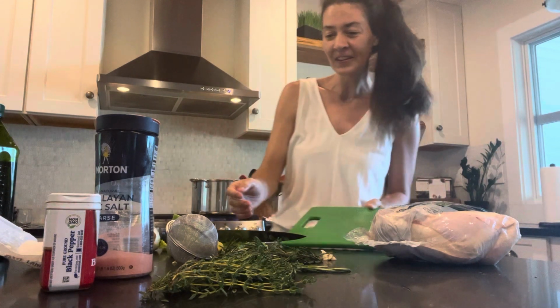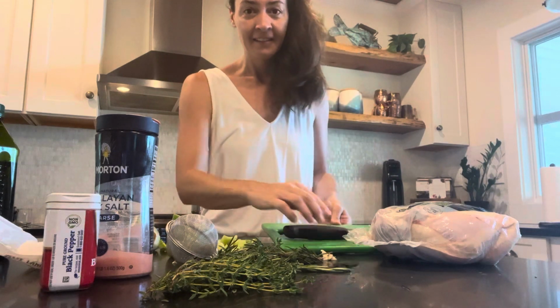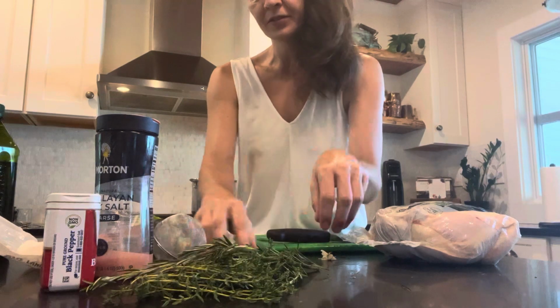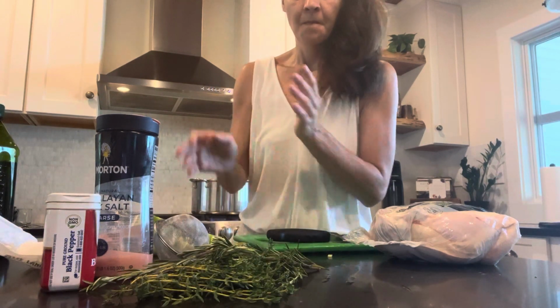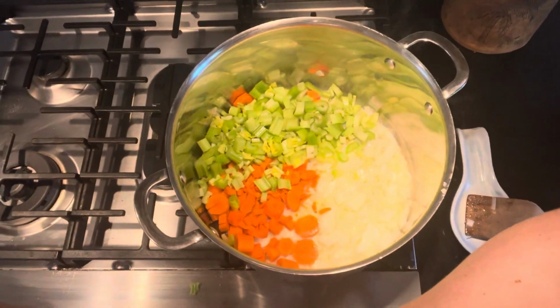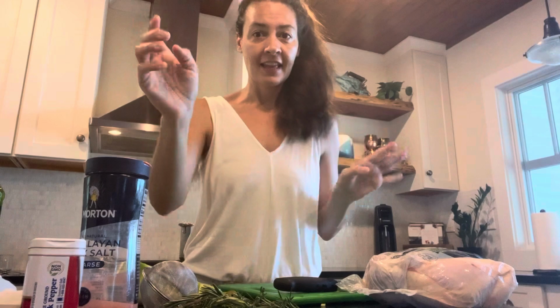Yes, it smells so good. Okay, we've got the knife, we've got some compost. I want to just show you what this looks like. Yes, beautiful ratio. So, that's that.